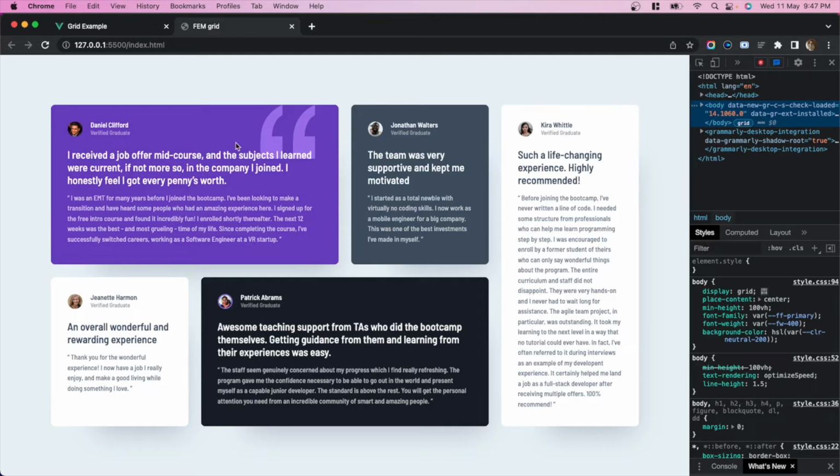Now we see that the grid layout is entirely different, if you remember. Now it has 4 columns. 1 is here, 2 is here, 3 and 4. So let's go and build that.